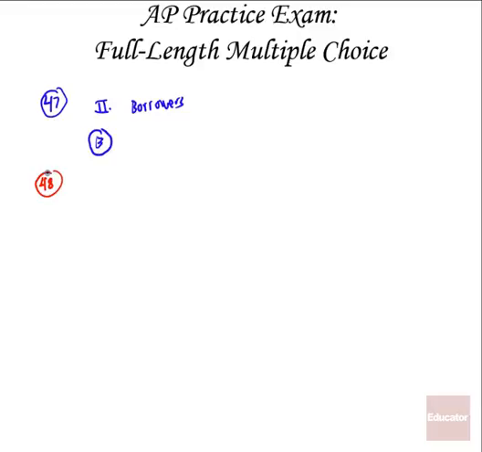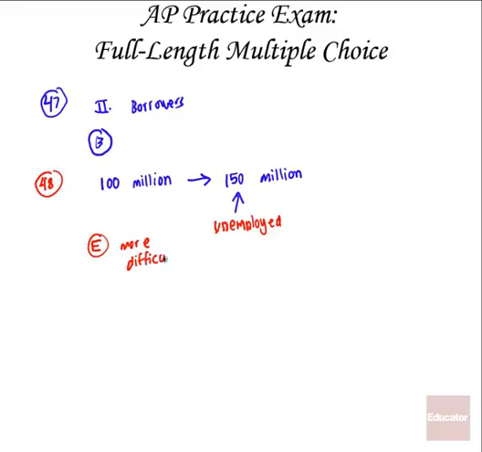Okay, number 48, an increase in labor force participation rate. What is that going to do? Let's say you have 100 million workers, and suddenly the labor force participation increases because now you have 150 million workers. Chances are a lot of these workers are probably going to be unemployed. Not necessarily, but it makes it more difficult to reduce unemployment. It's just the law of large numbers. Once you have a huge chunk, it's hard to make it where each and every labor force participant is going to be able to have a job.